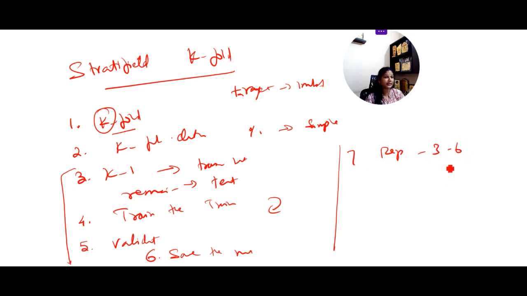Repeat steps 3 to 6, k times. That is important. Each time, use the remaining k folds on the test side, and in the end, you should have validated the model on every fold that you have. Kindly observe this one. And last but not least, the final score would be the average of the results you got in step 6.